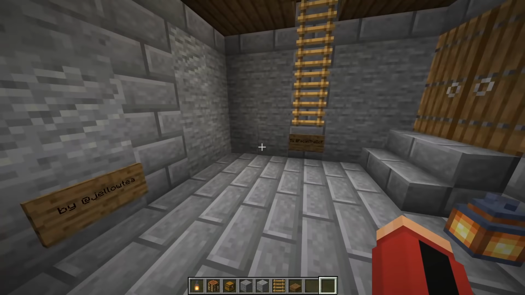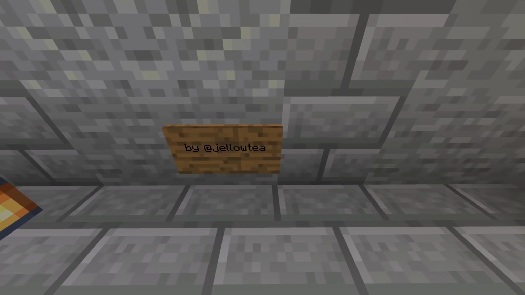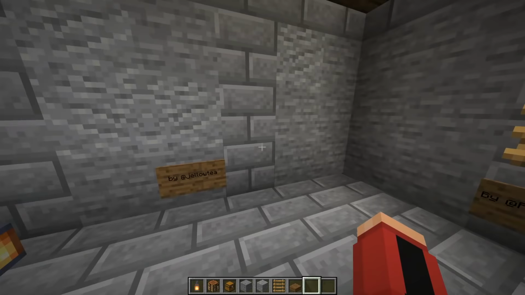I pre-typed these signs. You can see, when you're walking in the room, right on this block, the sign should say on the second line, "Buy at Jello Tea," and basically, there's the big fan art thing. I think like right over here, and there's another one right here. So that's what's going on here. Like the map art. You know what I'm talking about.